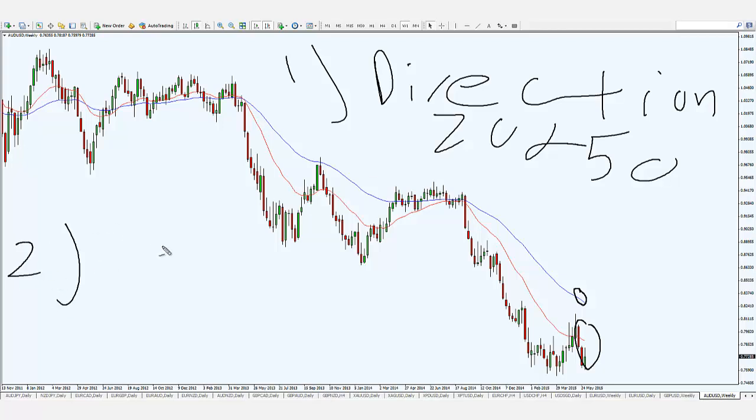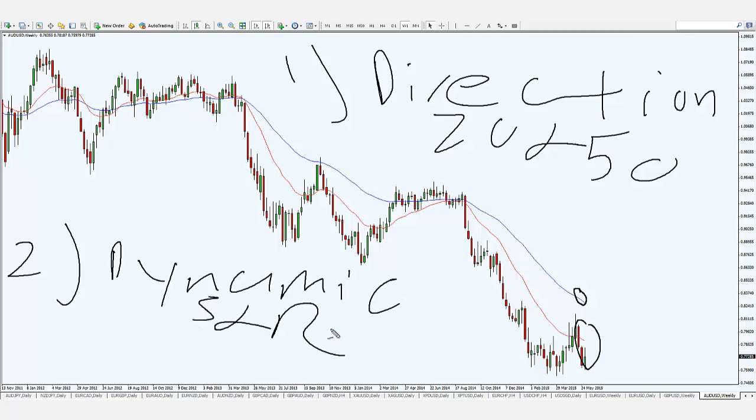Secondly, we talked about how moving averages can act as a dynamic support and resistance. Because in an ideal world scenario, we always want price to come back to previous support turned resistance and bounce off. But sometimes, in a not so ideal world scenario, price doesn't do that, and this is where your moving average can act as a dynamic support and resistance to identify areas where price may potentially bounce off.